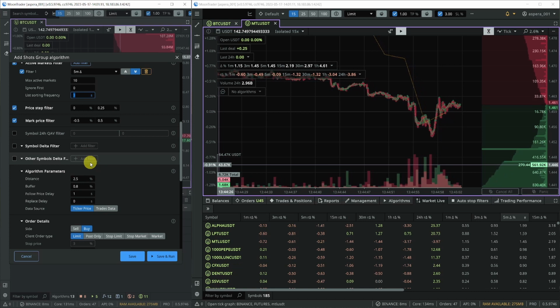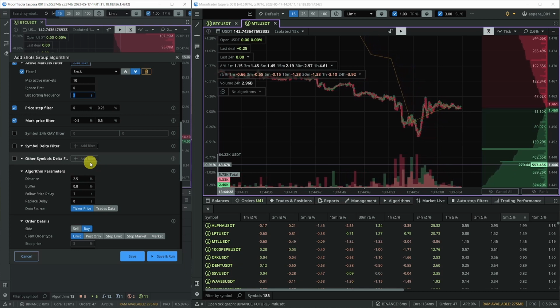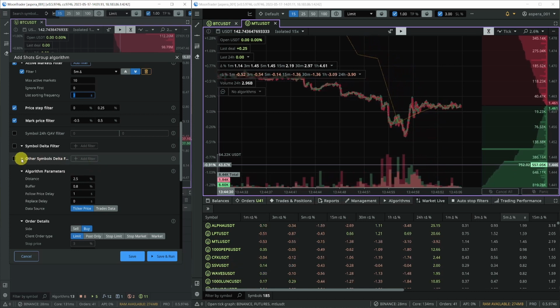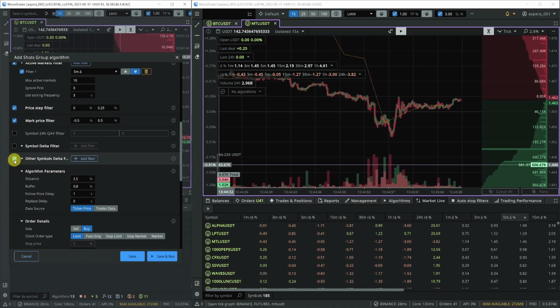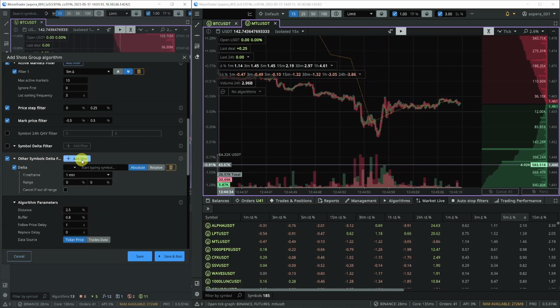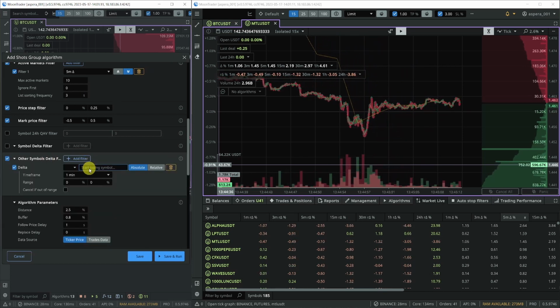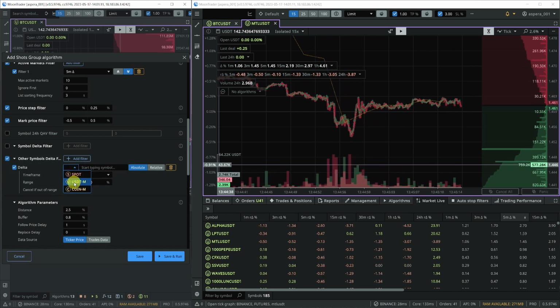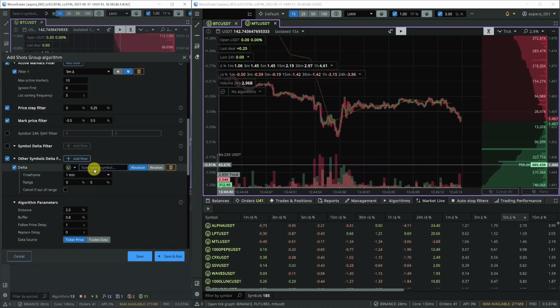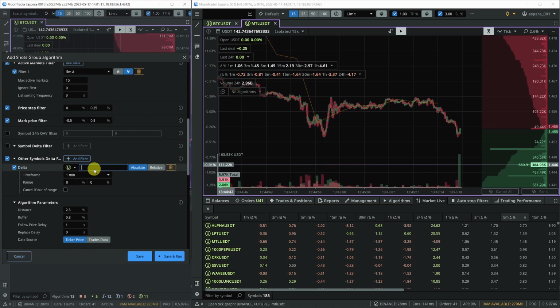Now, this is where our Bitcoin activity comes in. We want to turn on other symbol delta and add a filter. So here we're choosing which market to look at, and here we want Bitcoin.